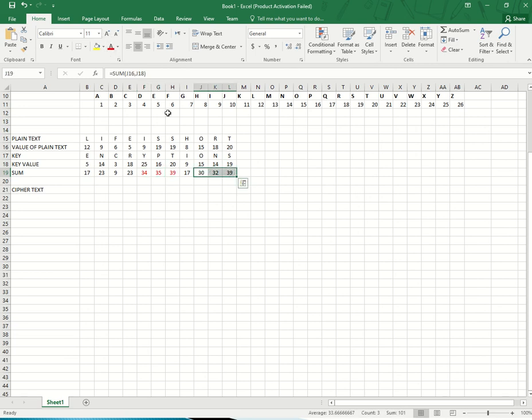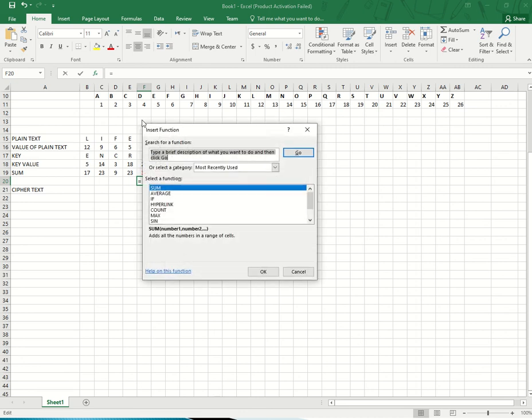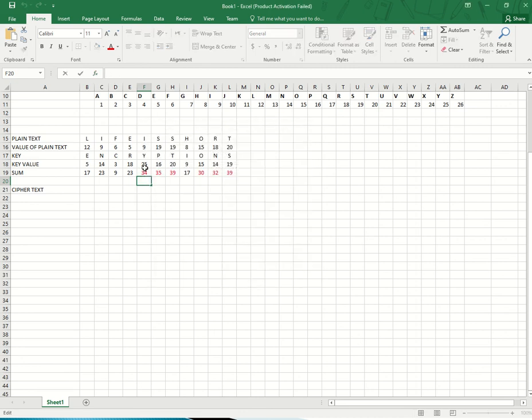We have 32, 39. These are more than 26. So this one will be the same, but this one is 34 minus 26, so I have to subtract 26. I'll put this number equal to this number minus 26.